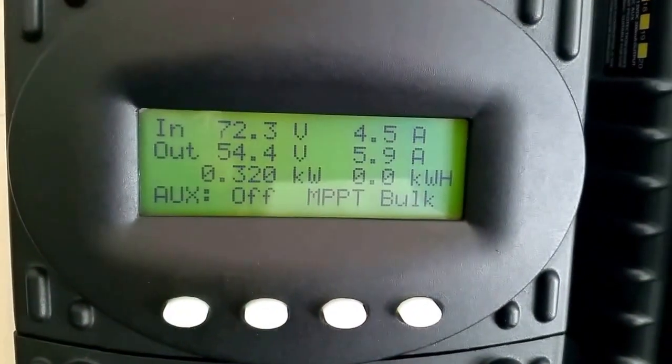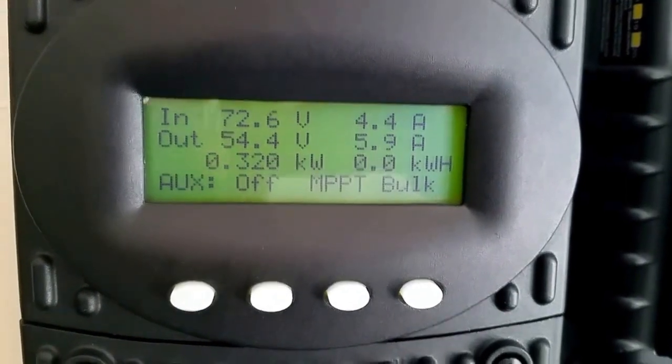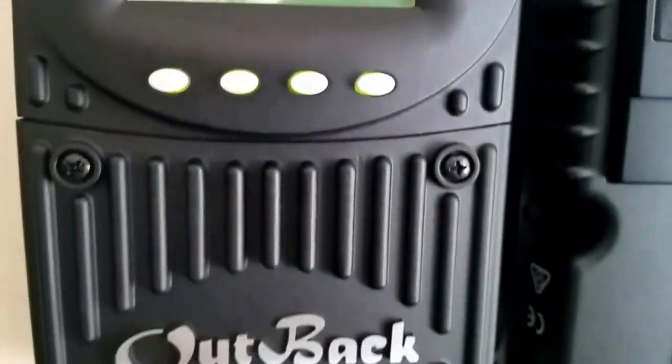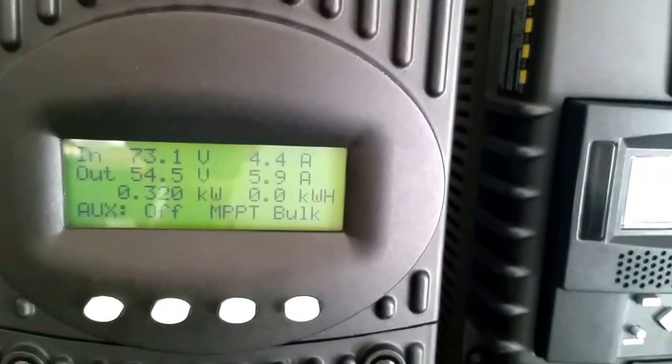Look at that. 320 watts coming in from the Outback system. It's on GT mode right now. What it's doing is pushing the voltage higher really fast so that the batteries can go into the float mode.